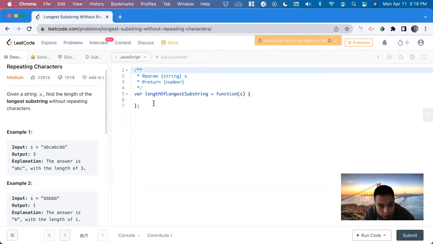So there's a clever way of solving this problem, and it's by using the sliding window technique, where basically you have 2 pointers. You have a left pointer that's going to keep track of the start of the substring where it doesn't repeat any characters, and then the right pointer is going to iterate through s.